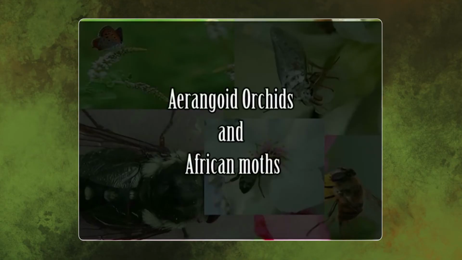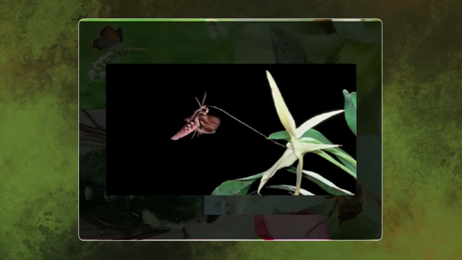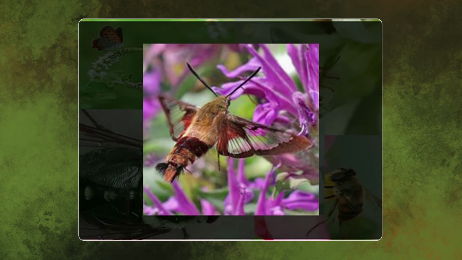Have an example of Eryn-guide orchid and African moths. The long-spurred Eryn-guide orchids in Kenya have highly specialized pollination systems involving just a few long-tongued hawk moth species. It has been demonstrated that these orchids are exclusively pollinated by long-tongued hawk moths. No more than 1 to 2 hawk moth species pollinate a much larger number of specialized orchids. The diversity of the Eryn-guide orchid is suggestive of an adaptive radiation and represents an example of plants that have diversified in their pollination strategies.